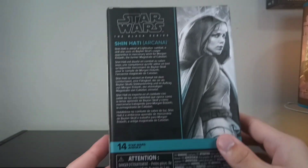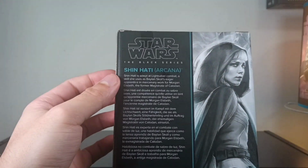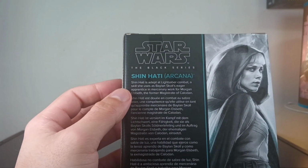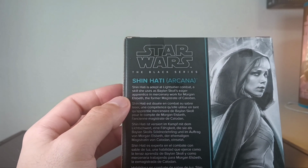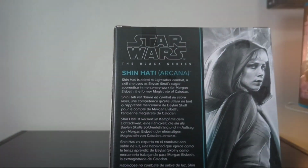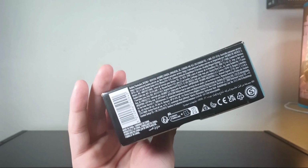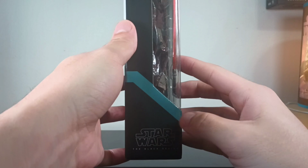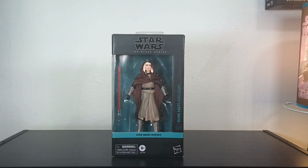And then we got the back here, legal mumbo jumbo, another side profile there. We got Shin Hati, Arcana attire. Shin Hati is adept at lightsaber combat, a skill she uses as Baylan Skoll's eager apprentice in mercenary work for Morgan Elsbeth, the former magistrate of Calodan, or Calodan. I'm not really sure how to pronounce that. Anyway, more legal mumbo jumbo down there. Nothing really on the top except for the hanger. Nothing on the side there except for Star Wars The Black Series. So yeah, let's get this figure open and see what's inside.